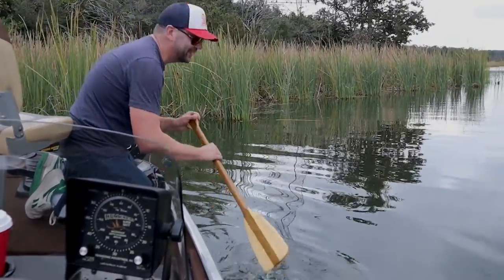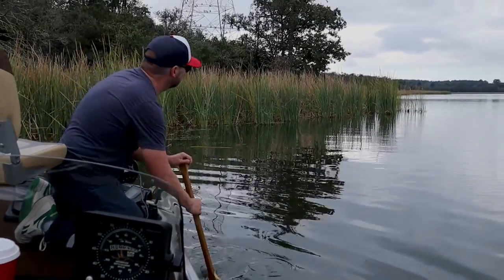I guess this is why they have you keep an oar in your boat, huh?